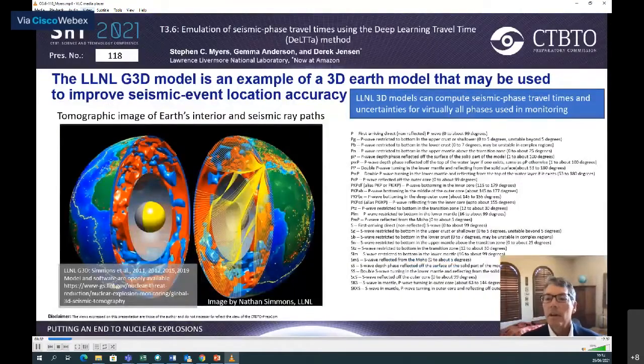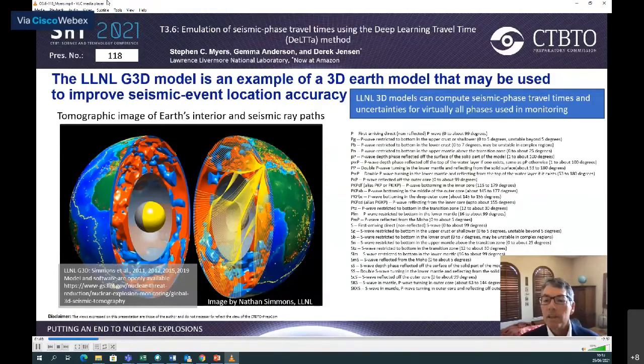Over the past decade, a number of models have been developed to improve the accuracy of travel time predictions. In this case, we use the LLNL global model. You can see in the lower left that the LLNL model is the focus of 4 publications, and these publications cover the methods used to compute travel times, image the Earth's interior, and data sets that include many body wave phases and now surface wave dispersion and group velocity. Also included in the publications are validation tests that demonstrate improved monitoring performance when the model is used.